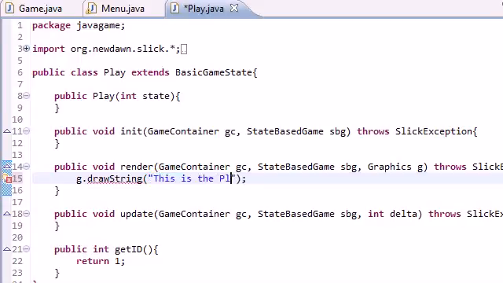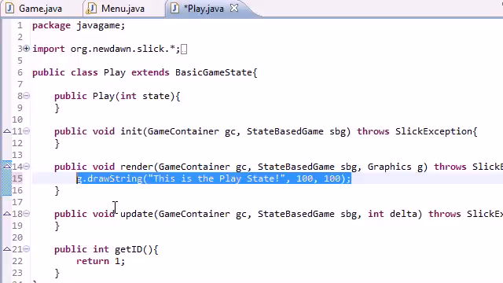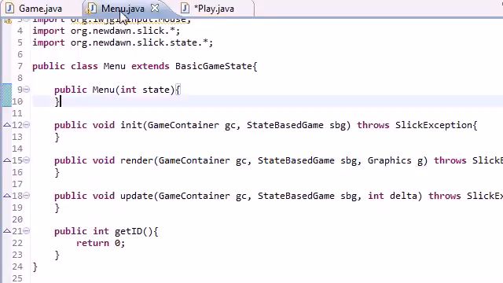"This is the play state." And just go ahead and add it at 100, 100. That should be good, and okay, that looks pretty good. Basically, all the play state is just some text on the screen, so you know that whenever you go to the play state, it says something.